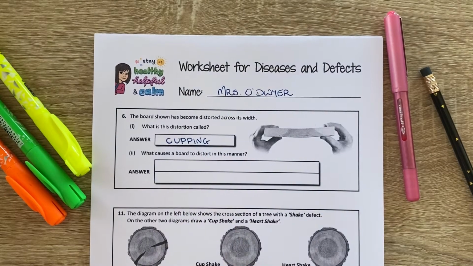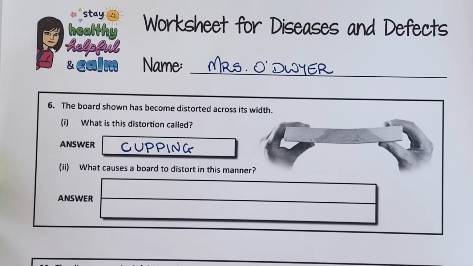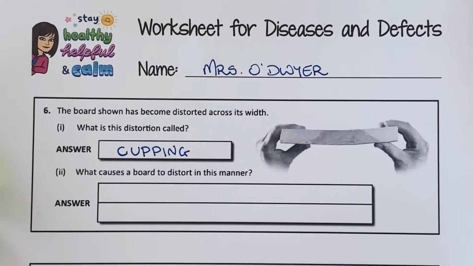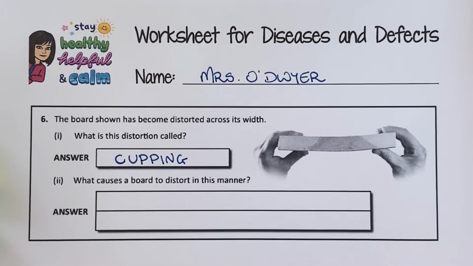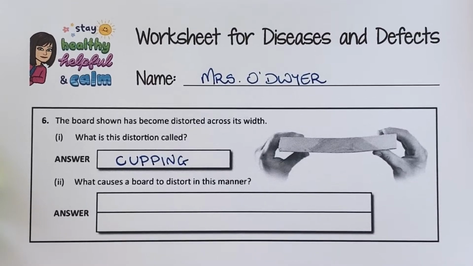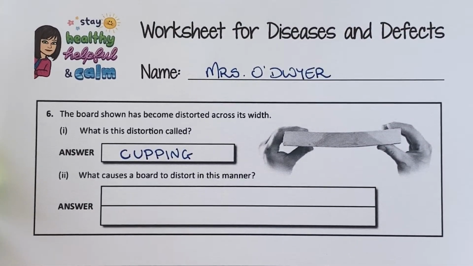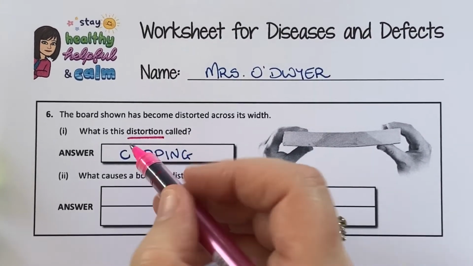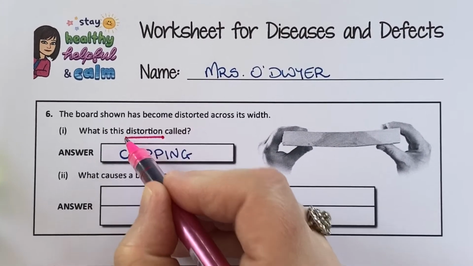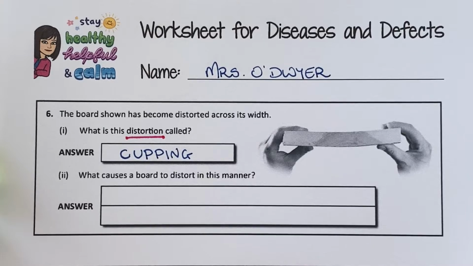Now, remember, even while answering questions, even while doing these kind of worksheets, it's as much about the spelling and the understanding as it is about the actual theory, the knowledge. Because I'm answering questions, I'm going to add a little bit of information to that because I'm well aware that we didn't do a whole class on diseases and defects. You did it yourselves. The first thing I want you to highlight or understand is that word distortion. What is this distortion called? Something that is distorted is usually twisted or bent or moved in some way. So, distortion.